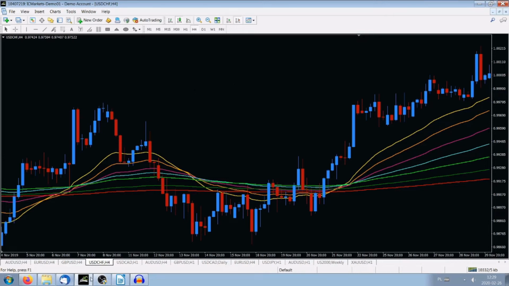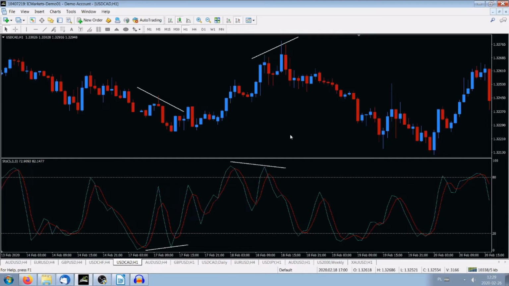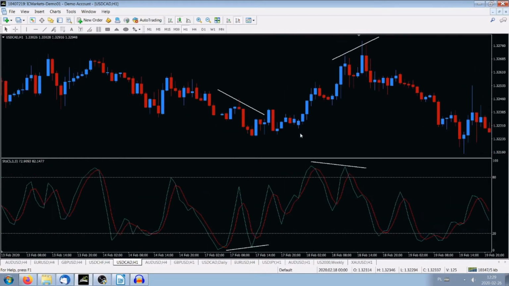The next simple system you can use for trading is just using divergences. What is divergence? Divergence occurs when the price behaves opposite to the indicator. As you see, here price makes lower lows, here is low, here is lower low, and the indicator does the opposite. Indicator here is higher than here. It's going against the price, as I marked here.